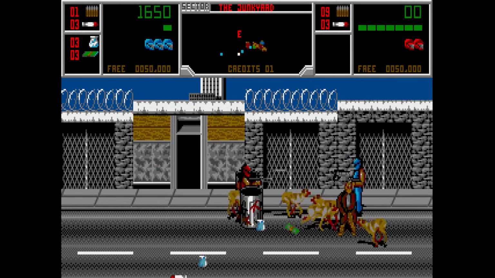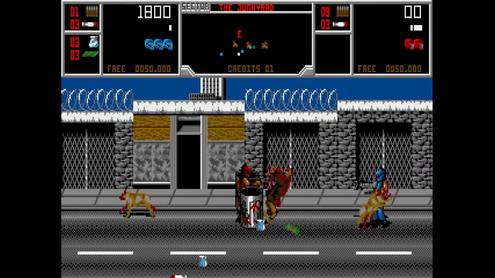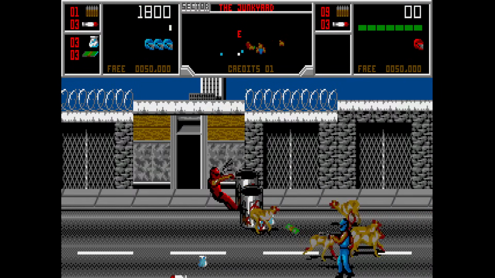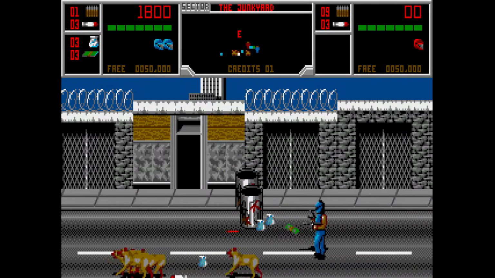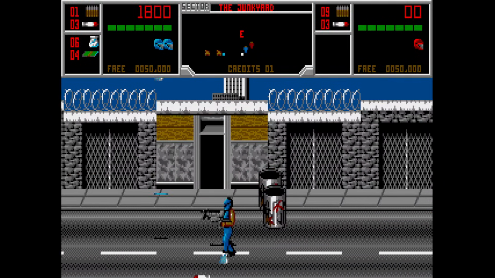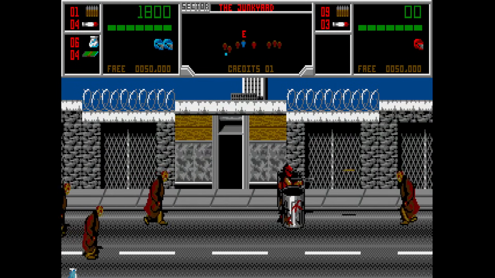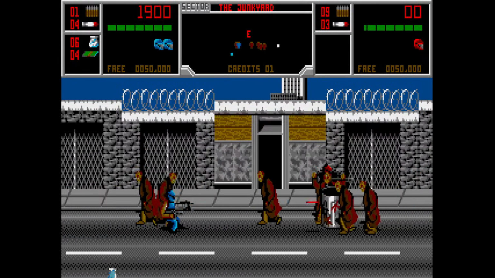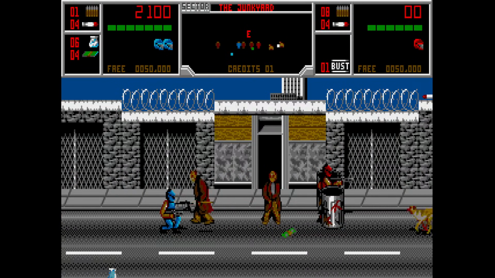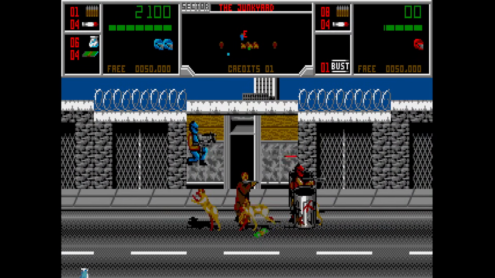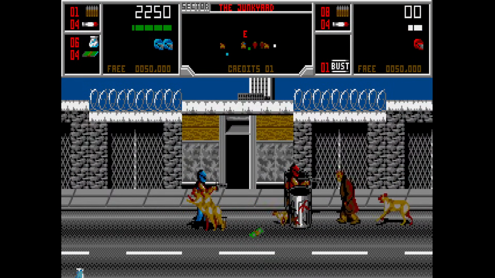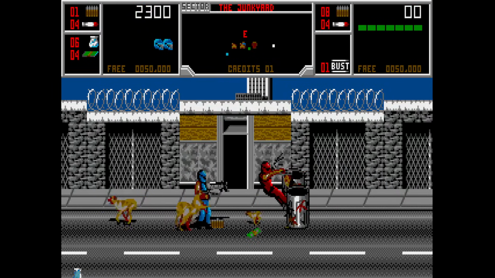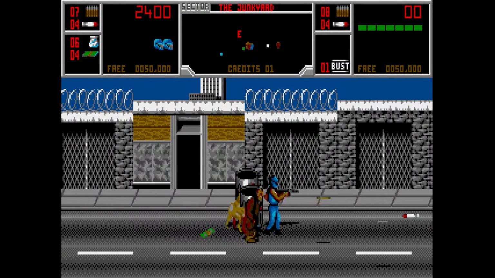I jumped there for some unknown reason. How do I manage to do that, I wonder? Being able to duck and shoot would be nice as well. I do have missiles, it's just that I don't know how to use them. I'm pressing all the keys on the keyboard, it doesn't seem to be doing anything.